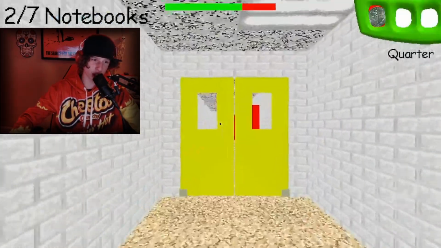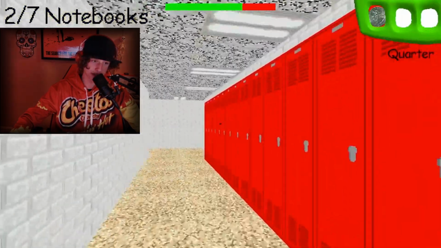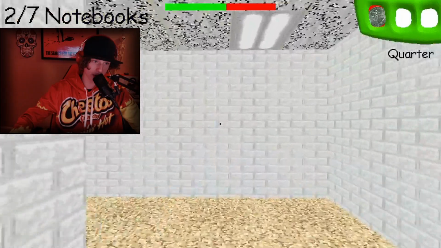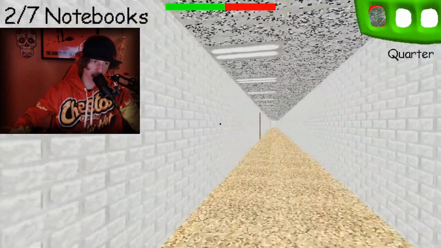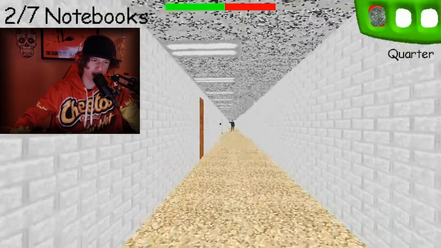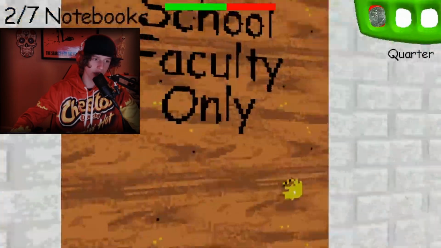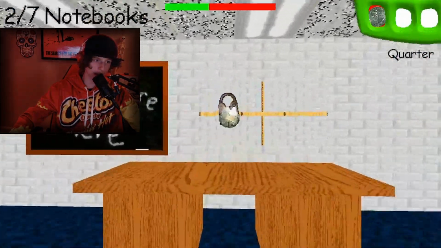Man, this feels a lot harder on regular mode. I'm not running. Okay, I'm gonna run. Principal, go away, man, so I can get the yellow door lock. Oh, is he going away? I don't want to play with you. I don't want to play.